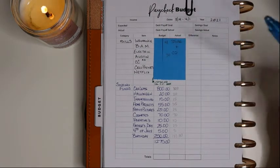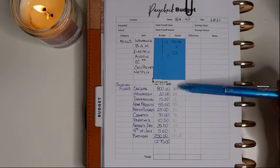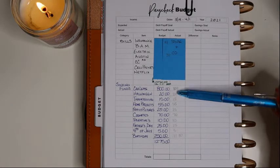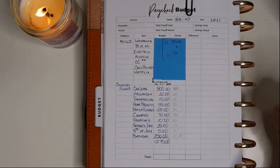And next Friday, we will check in on this, and if nothing else has popped up, we will stuff these sinking funds, not this one because this stays in the savings account, but from Halloween down, we will stuff all of these sinking funds together next Friday on Financial Friday.